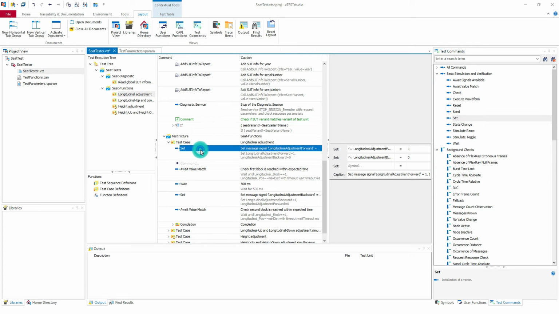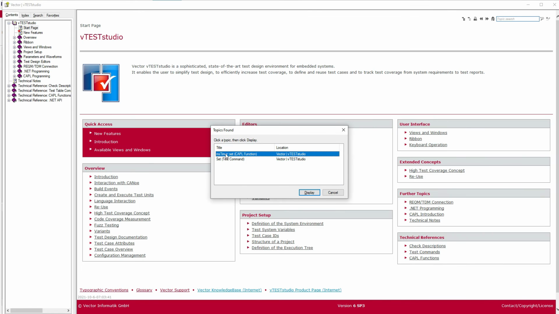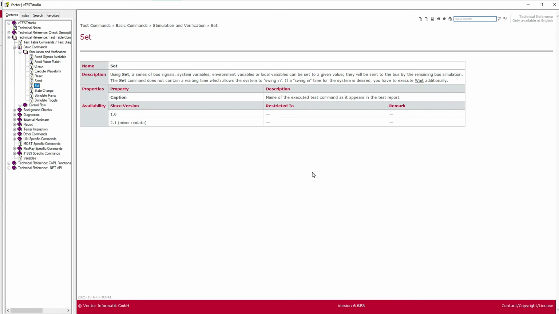You can click it here, and here you have a brief description, initialization of a vector. If you want more details, you need to select the command and press F1, and you will have the vTEST Studio help. Here you have the set test command in vTEST Studio, and you have the details: the description, the name, properties, availability. For other commands, you have some examples.